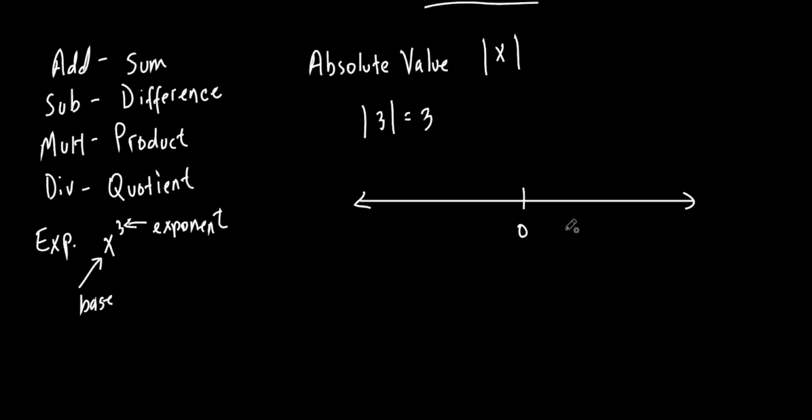So that's what absolute value means. So if I had a number over here at 5, what's the same distance on the other side of 0 as 5 is from this? It's negative 5. Very good. So what is the distance between here and here? It's just 5, right? Whatever we measure it in. We could measure it in inches, centimeters, meters, feet, whatever, okay? So that's 5, and that's 5 right there. So if I had the absolute value of negative 5, what does that mean? It means how far is it from 0? And it's just 5, all right? We measure things positively. We don't measure things negatively, all right?